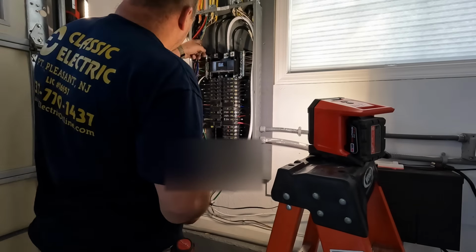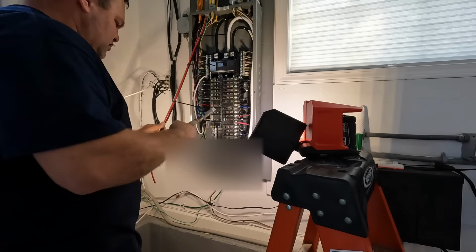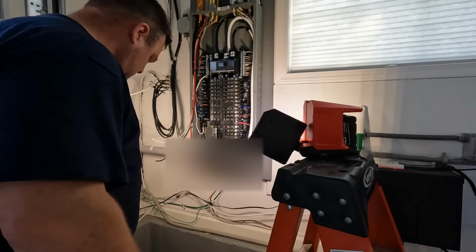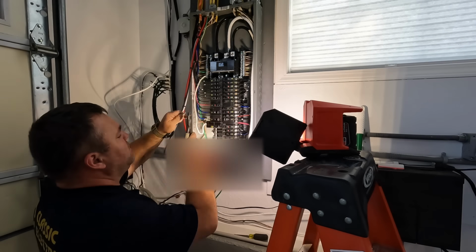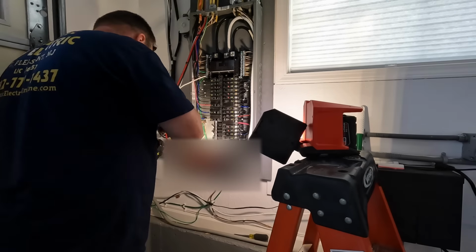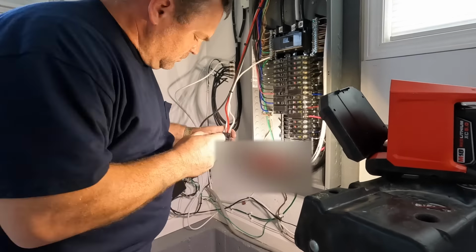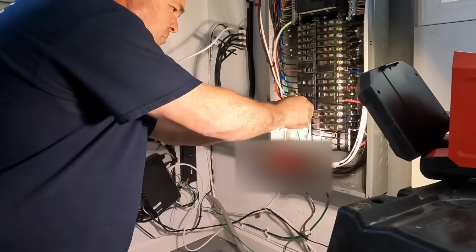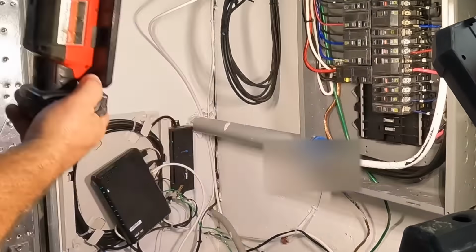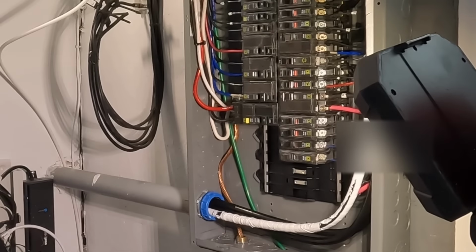So anytime you install an electric vehicle charging circuit, it needs to be GFCI protected. So I use a GFCI circuit breaker. That's the only way I know of getting that GFCI protection. Now, from what I understand, the Tesla charger actually has the GFCI built into it, and you don't need it for that. But for the NEMA 14-50 inside this garage here, you're going to need a GFCI protected receptacle for that car charger.